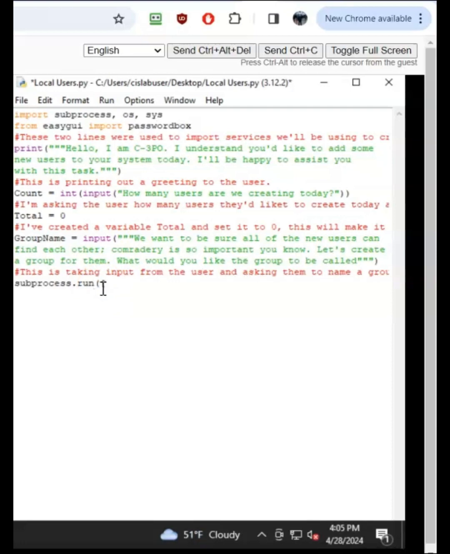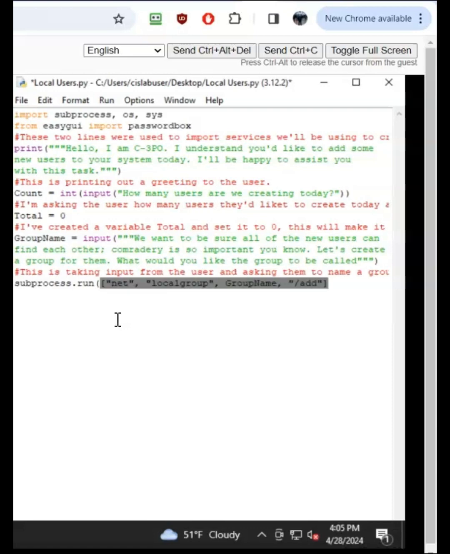But what we're going to do is start with an open parenthesis and an open bracket so that we can pass it commands that we would use in command prompt if we were creating something. Each command must be within quotes. It must be separated by a comma, and it must be spelled correctly, of course. Now, we're going to create a group from the variable that we had before, group name. I don't put that in quotes because it's a variable. I do have to still separate it with a comma. And for the last command that will be there is add, but it has the / in it.